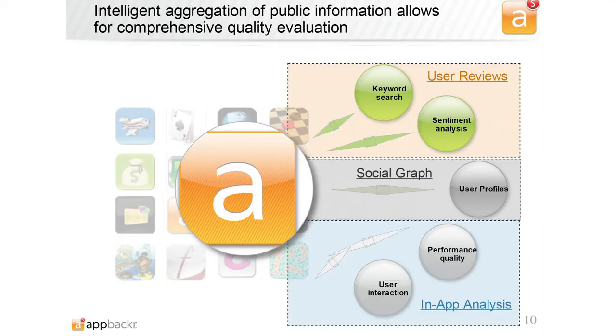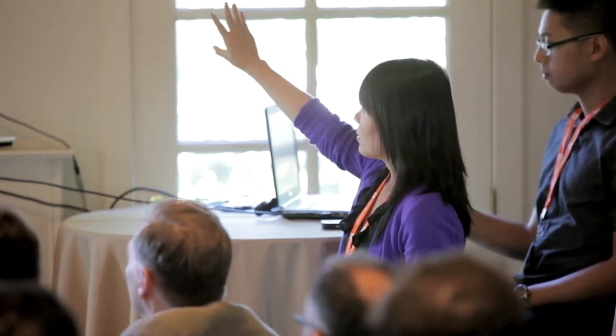Finally, an overview of the AppScore and the main features we're looking at. We do that through a combination of all publicly available data, because we feel that's the best way to evaluate all of the apps in volume. When we start relying on information that requires developer opt-in, we only get a subset, and our analysis might become biased based on self-selection. What we focus on is the user reviews for sentiment analysis and app feedback, the social graph to start segmenting all of it, and some in-app analysis — currently a proxy based on what users are saying in reviews.